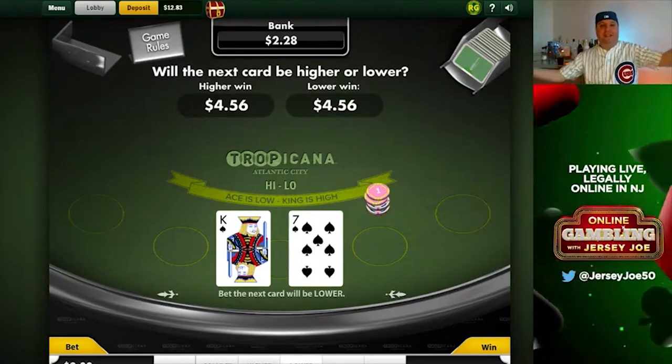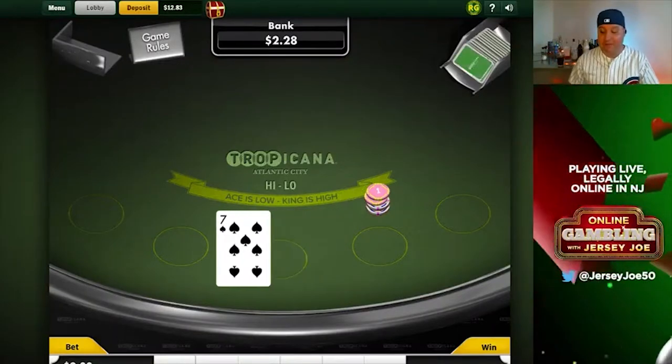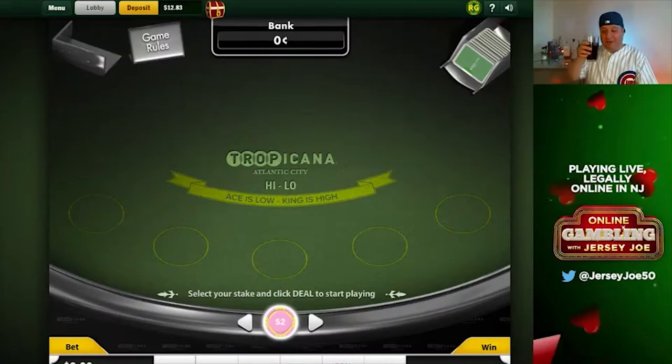And look, it's 456 either way. It's literally a 50-50 shot. What do you feel? Let's go lower. I don't know. Maybe that ace will come up now. Nope, of course not. So, boy, games like this make you want to drink, right?